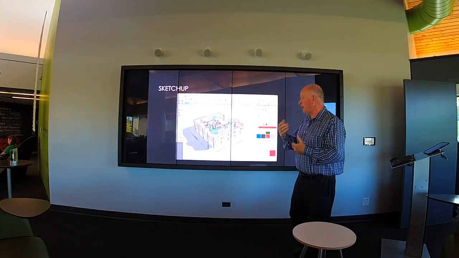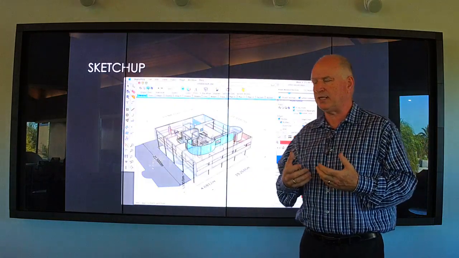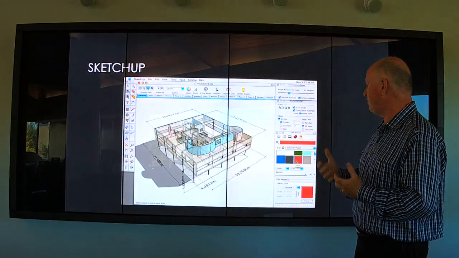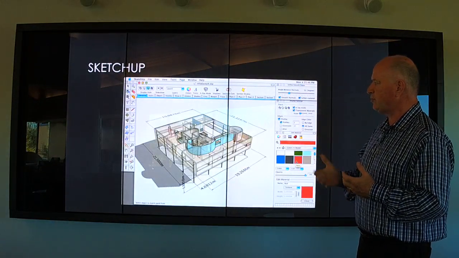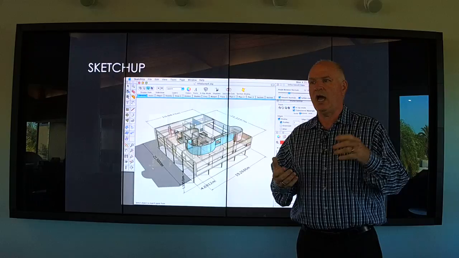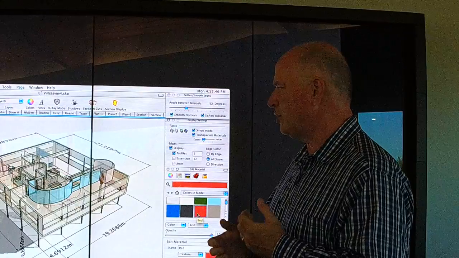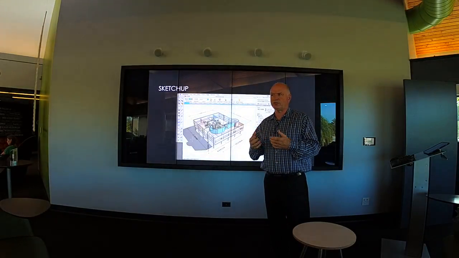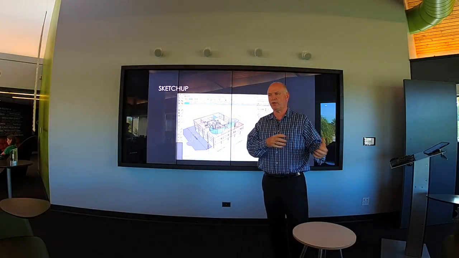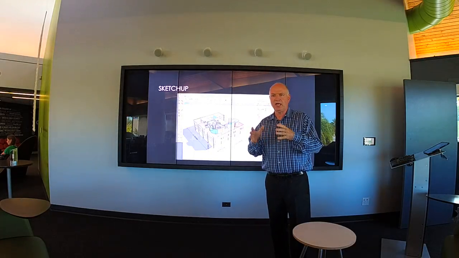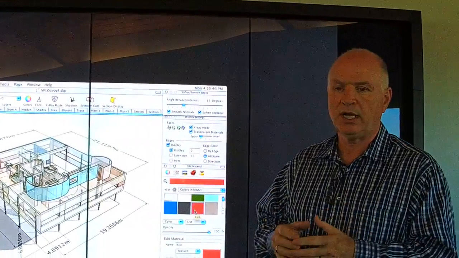SketchUp is an upgrade to Tinkercad. Tinkercad is a basic, SketchUp is the next level up from that. And again, Google SketchUp is what people use for Google Earth and things like that, and they create all these buildings that they put in Google Earth. So you can do some great work in here, you can use it for 3D printing. It doesn't have all of the tools of SolidWorks and Creo and AutoCAD, but it is consumer grade. It's free to use, there's no charge for that, so it's a great way to work on that as well.